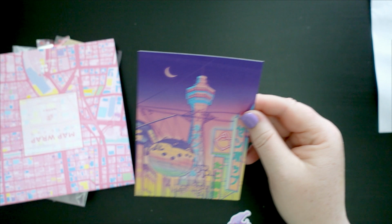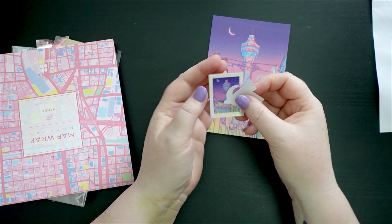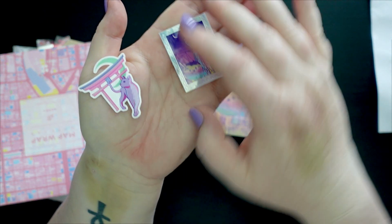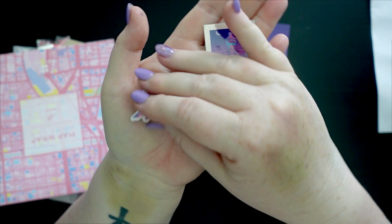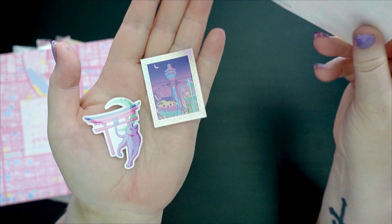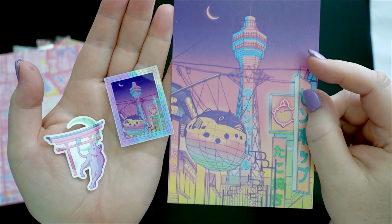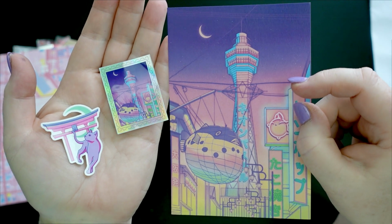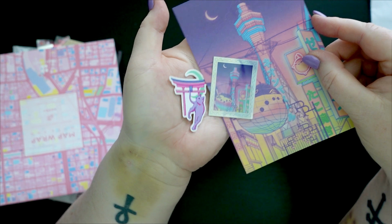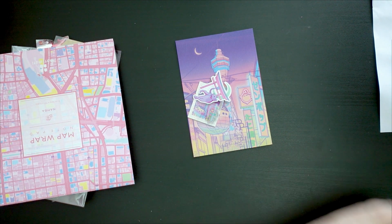We'll move the box. And the last couple of things you get as extras, because it's a special collab, is some neon stickers from the artist and a postcard. It's really gorgeous art. I love that. That's really pretty. So yeah, that is the February ZENPOP box, which was a special collaboration.